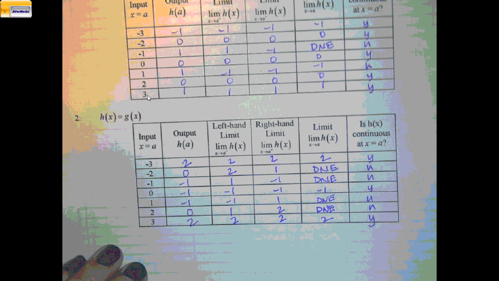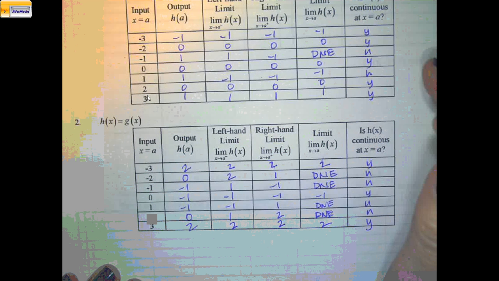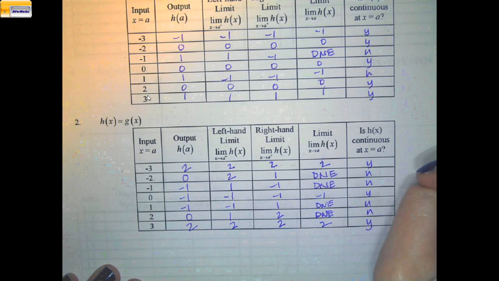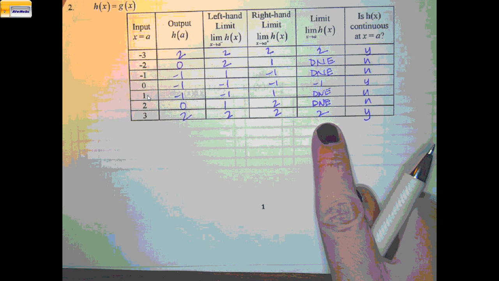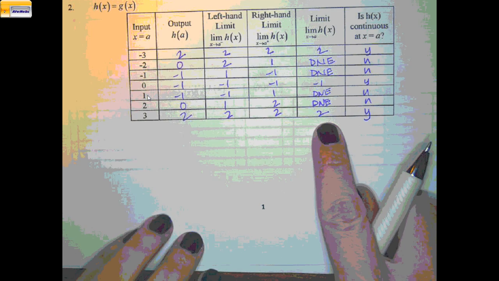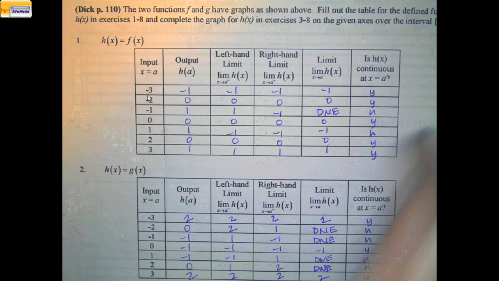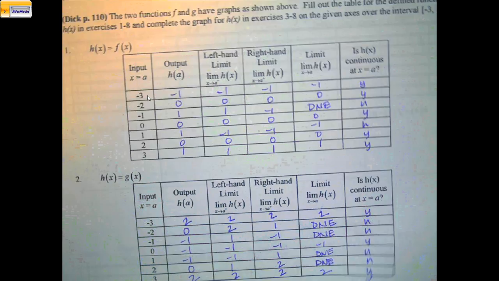Terrific. These 2 charts you're going to use for the rest of the assignment. Yes, sir. So is it if those 3 match the output, then it's continuous? If all 4 columns match. Yep, if all 4 columns match, then you're good. Good question. We're going to use these 2 charts to help us with the rest. And these will work best, guys, if you handle the chart first and graph last. If you start from the graphing piece, you might make yourself a little bit crazy.